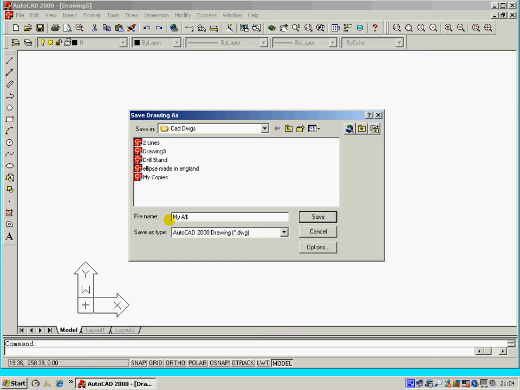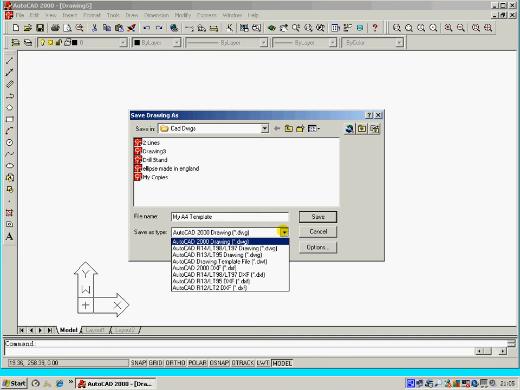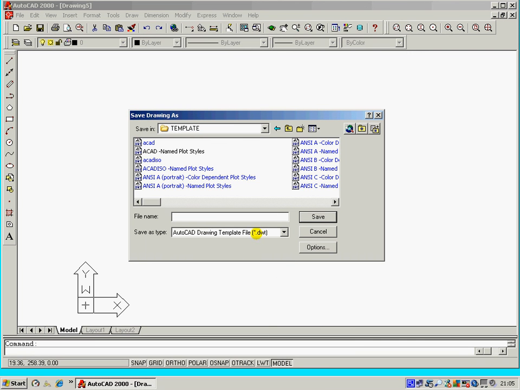I put in dollars there. A4 template. But we're not going to save it as a drawing, we're going to save it as a drawing template file. So save that, click on that, and it goes in there. It's now a drawing template file.